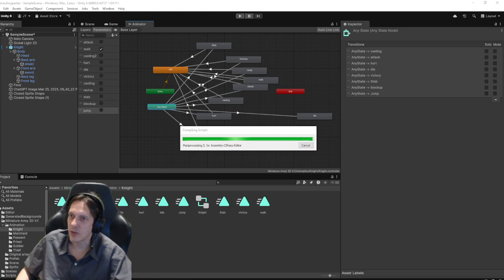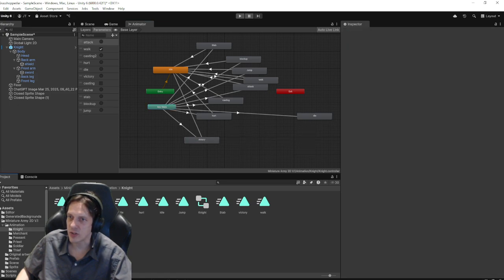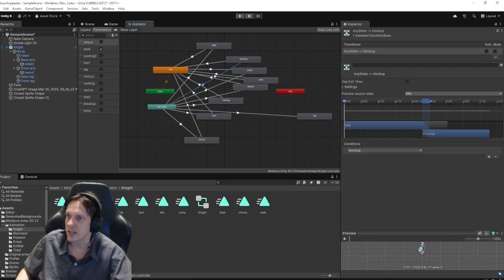And now we need to take the transition itself from any state to jump. We need to assign the condition of jump to this one. Look at it.